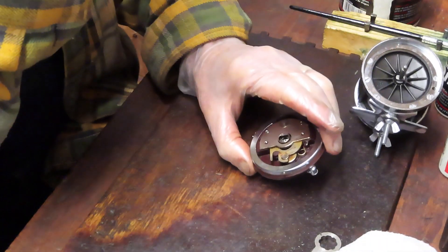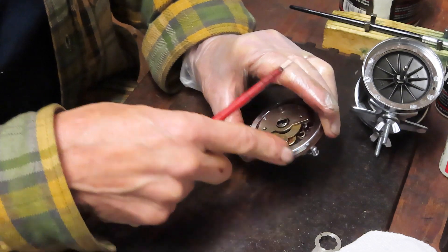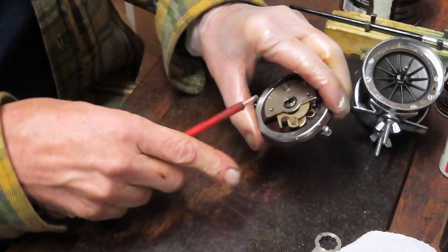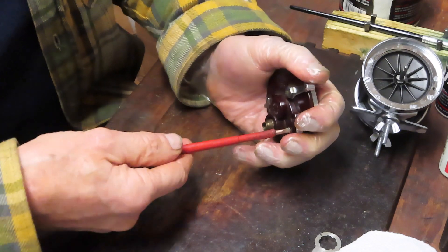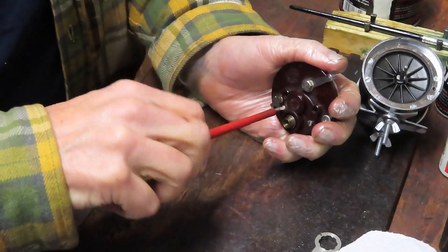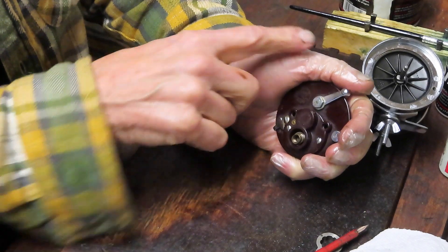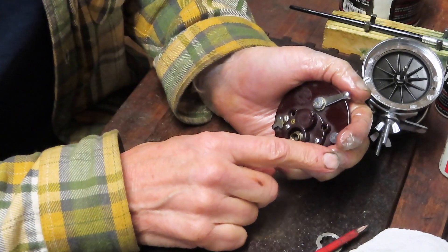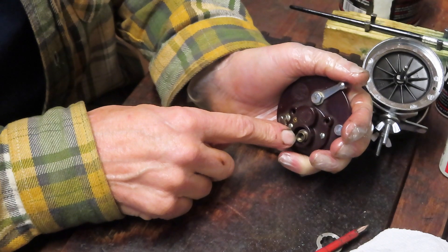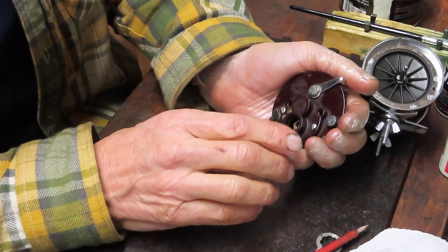Just like the other reel I worked on with him, just a lot of dry grease — so this is a basic service. When I take the bridge off, I always want to make sure I'm in the up position on the free spool. As a general practice with Penn reels I like to cup my hand — that will catch a spring that wants to shoot. When I get the four screws loose, the bridge starts to creep forward, and then you simply push it through, keeping your hand in position just in case the spring wants to fly.